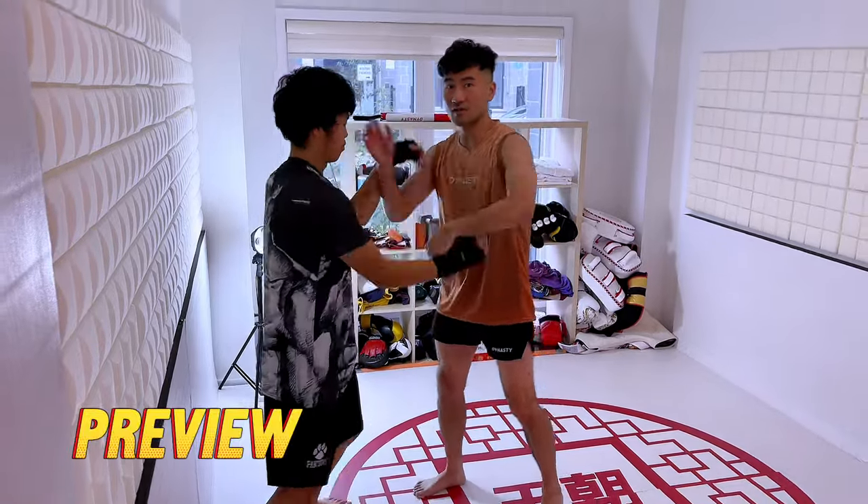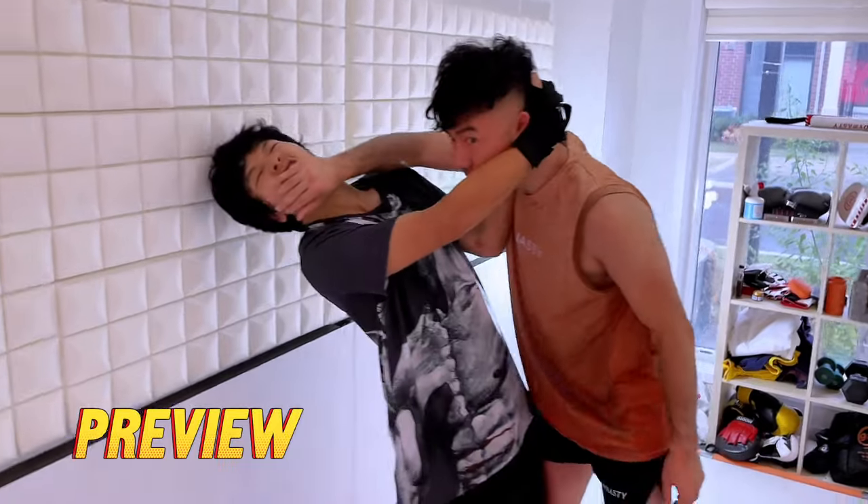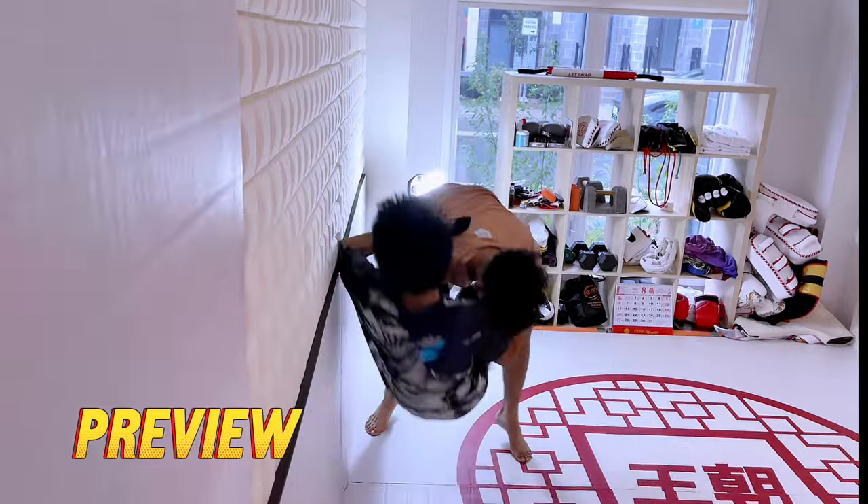This is where all that T-Sao stuff comes into play. I feel where he is — I don't need to look at him. It's the frame like this. You see how I broke his structure? So once he's off balance, I'm just gonna make it ugly and just hug him.